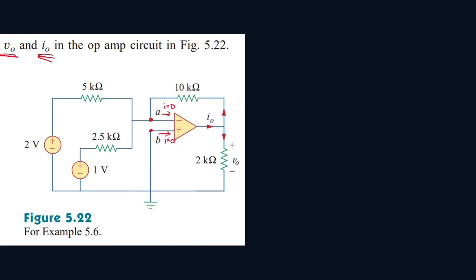So the voltage here and the voltage here will be the same. So we can find the voltage here. It's going to be 0 volts because it's connected to the ground node. And that means the voltage here will also be 0 volts. Now we can use that information to find the current passing through this current and this current. Okay? And then through that information, we can find the current value of this.